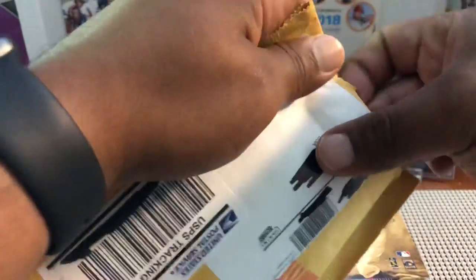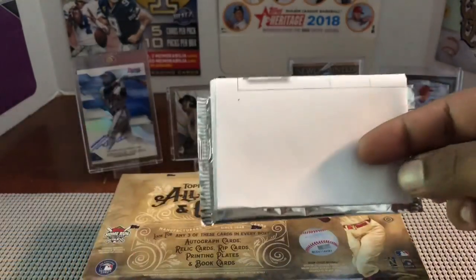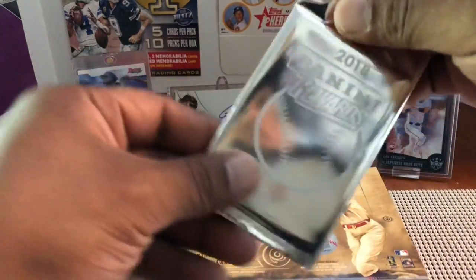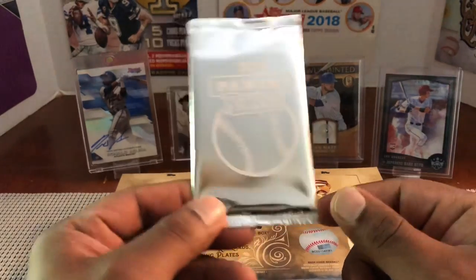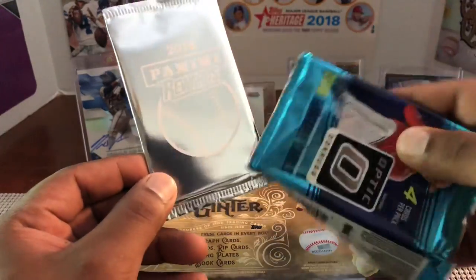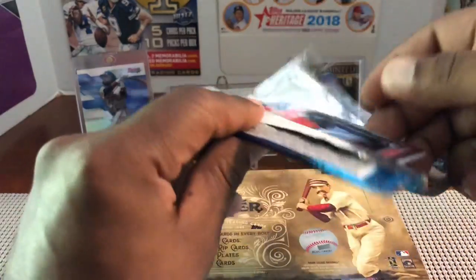I also have a special pack to show you — it's from Panini. We're gonna save it for the end. I believe it's just one pack. Looking at the order info: it's Panini Rewards 2018 sparkle packs for Optic. Optic came out today as well. I got a few packs of these while I was at my LCS but didn't get any hits.